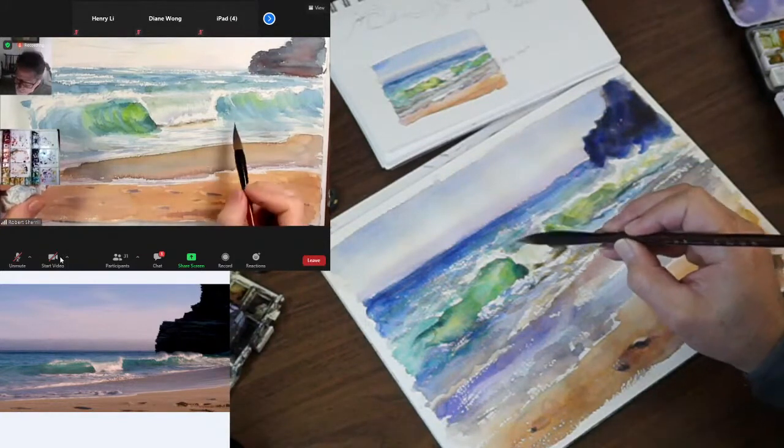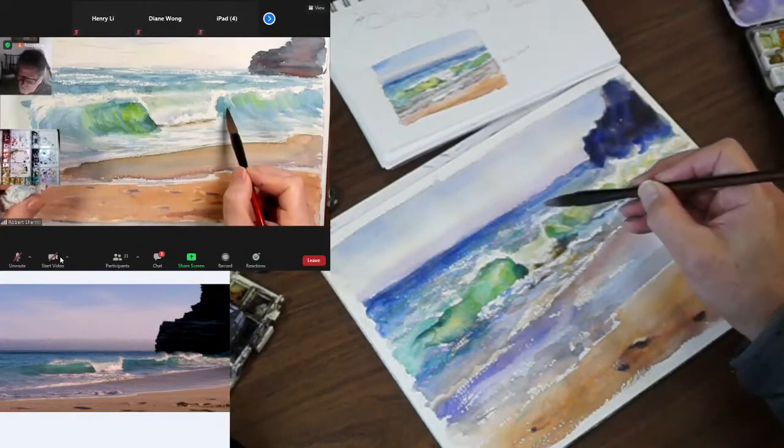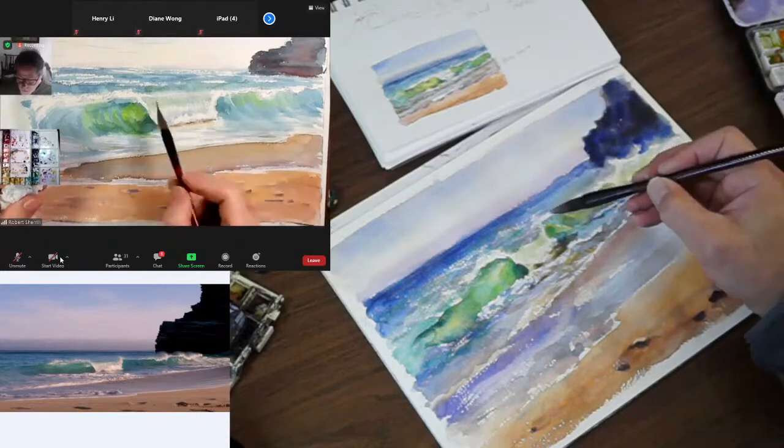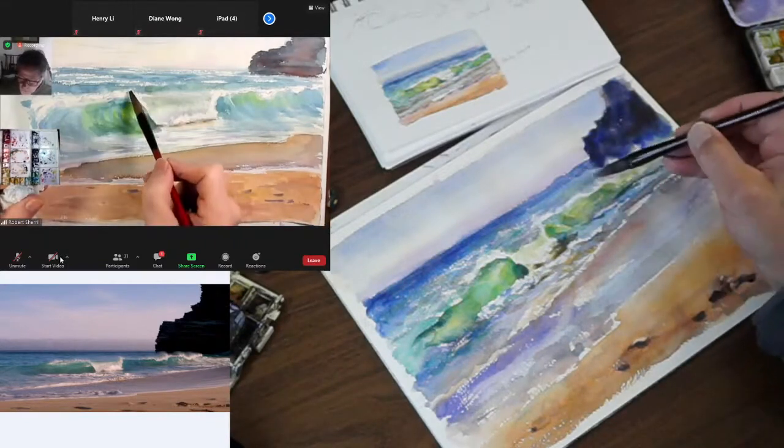See this little thing right here? This is just an accident, but it looks like crashing suds. So that's why you leave a lot of the white paper. And up here kind of does too.